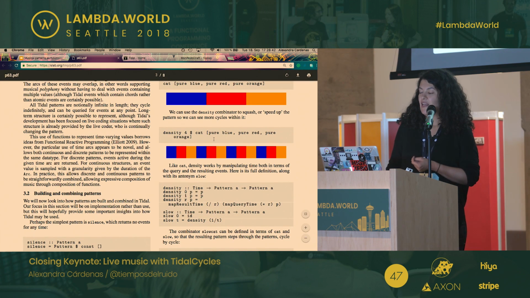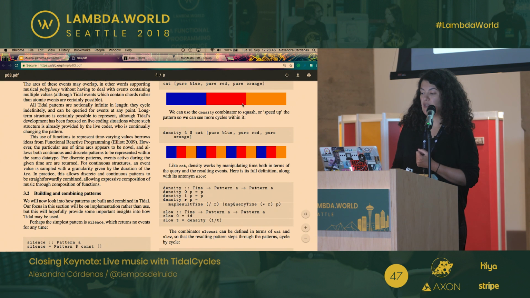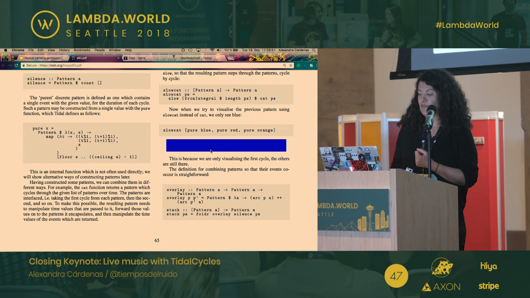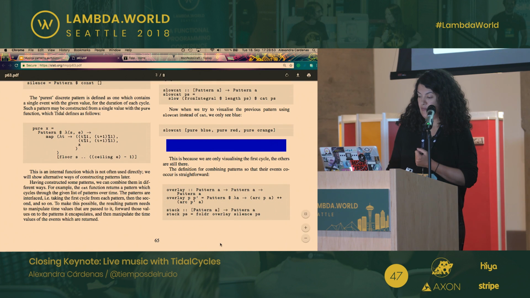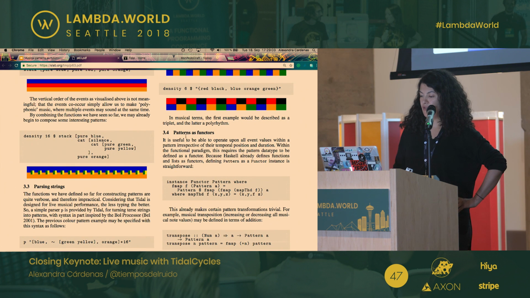But when he started writing the software, he did it visually, so he wrote these kinds of visual patterns. What's important here is how we can create a pattern and how we can change it. This is something you guys would know about. I really want to learn what a functor is.